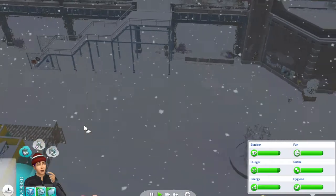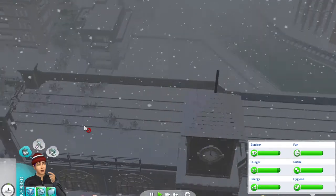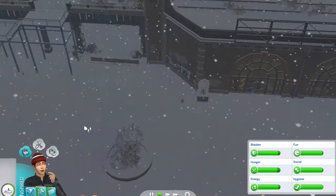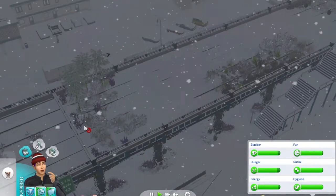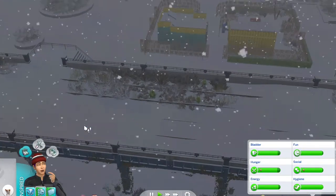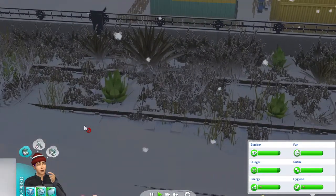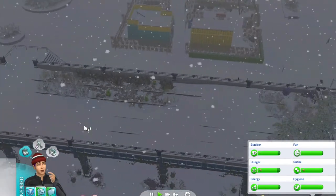All right, you guys, so it is the middle of winter. We have such a whiteout here with this blizzard, and it's really hard to tell if our green initiatives at Conifer Station are taking effect. I do see some plants up here, but because it's winter, they're still all looking kind of brambly and dead. So we'll just have to keep an eye on things and see how they progress.